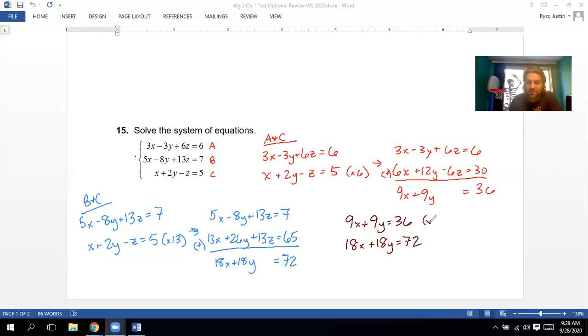Oh, actually, this is kind of crazier. So if I multiply this by 2, I would get 18x plus 18y equals 72. 18x plus 18y equals 72 as well. We get the exact same answer. So this isn't no solution. This is actually all solutions, because we have the same thing. So typically what would happen next is we simplify this down like a problem before. And that's what will happen.